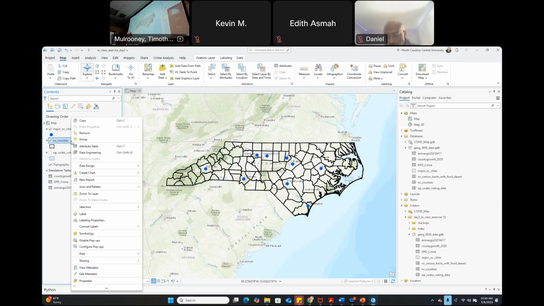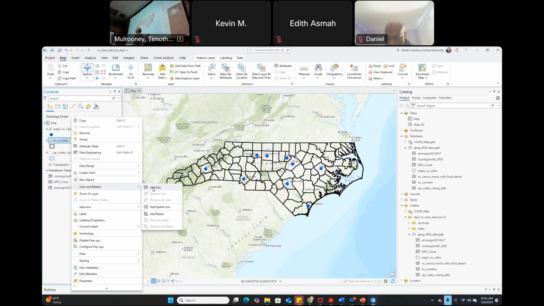I've got tons of different options. Remember, we did the view metadata. We've done lots of things here. Now what we're going to do is go to joins and relates, and do add join. Previously we did add spatial join, where I had a map of every single person who died of cancer. I got that from the state demography or Bureau of Health Statistics a long time ago, and we just counted the number of people by county who died, which was pretty interesting.